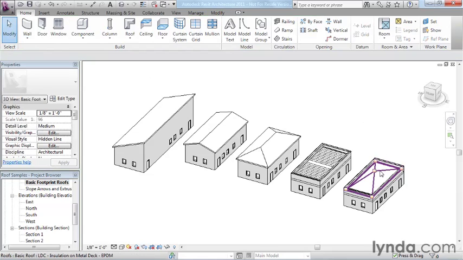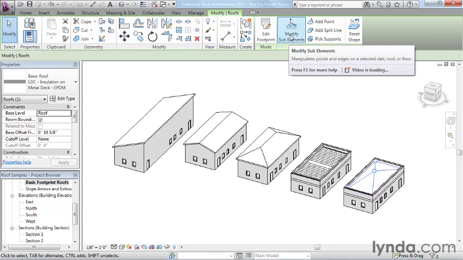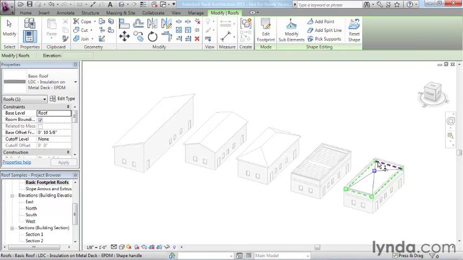So when I started this file, I did something much more subtle. And when I click on that roof, you've got this tool is how you can get in there and actually modify these points after the fact. So the Modify Subelements. And if I click on one of those little squares, you can see that one's set at 4 inches and this one's set at 0. So there's a very subtle little drainage slope going on in this roof.